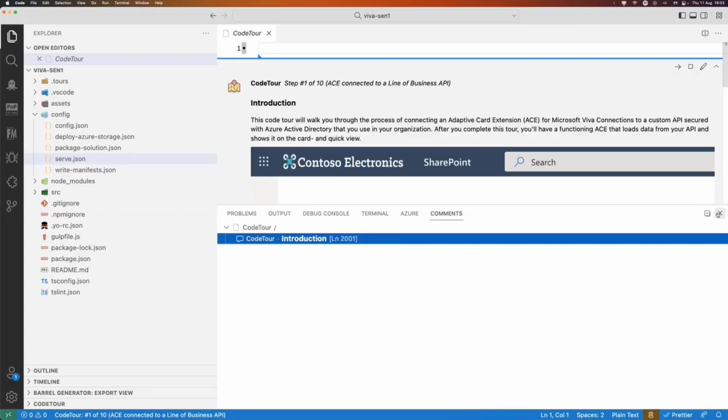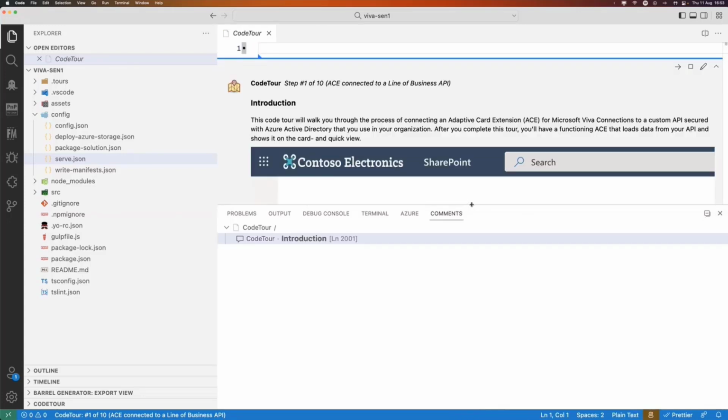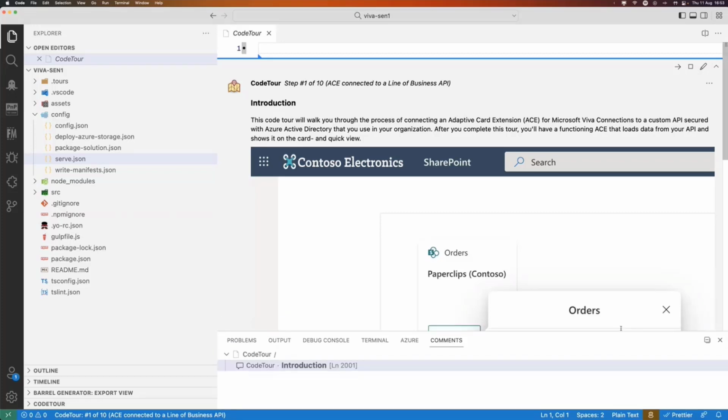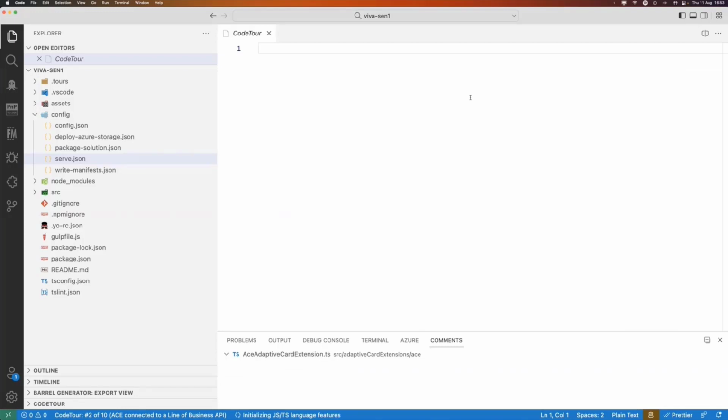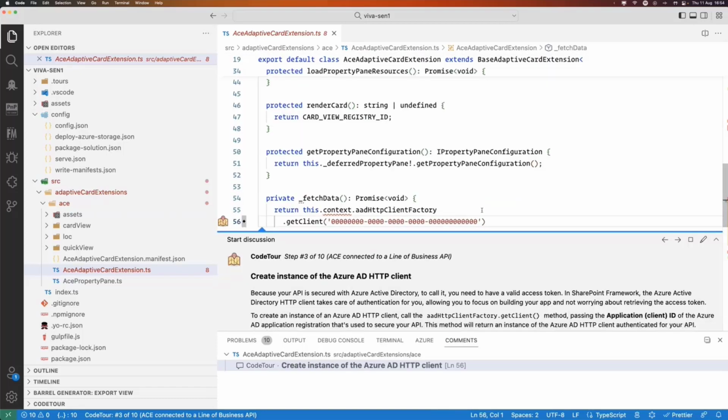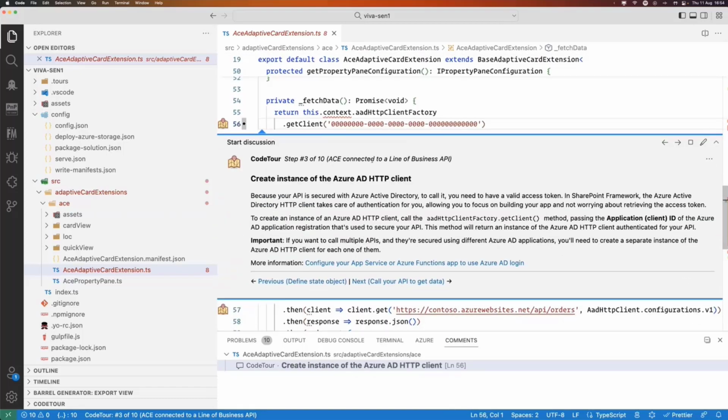But the cool thing is there's a full CodeTour integrated. So with this experience, you have a nice way to get started and to get used to how to work with this ACE experience. And you can then just walk through the full CodeTour experience in order to get to learn how to start working. Here you are going to do some HTTP calls and so on. So, they did a really good job on explaining where and what to do and how you can start using it.